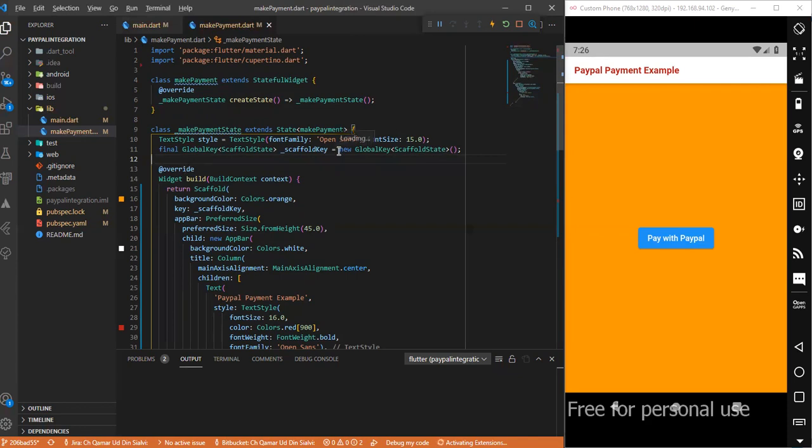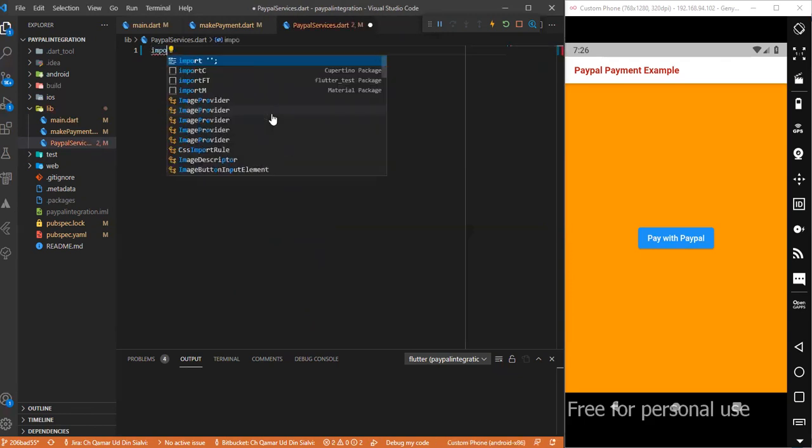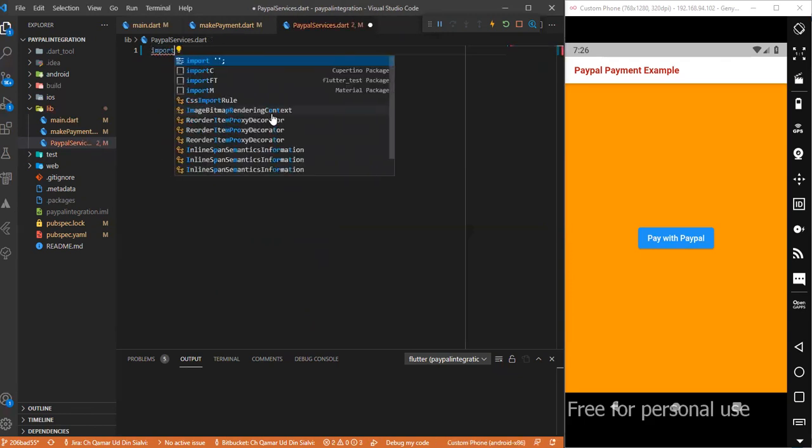Let me give it a name, paypal_services.dart. What we would do over here is import a package for the authentication.